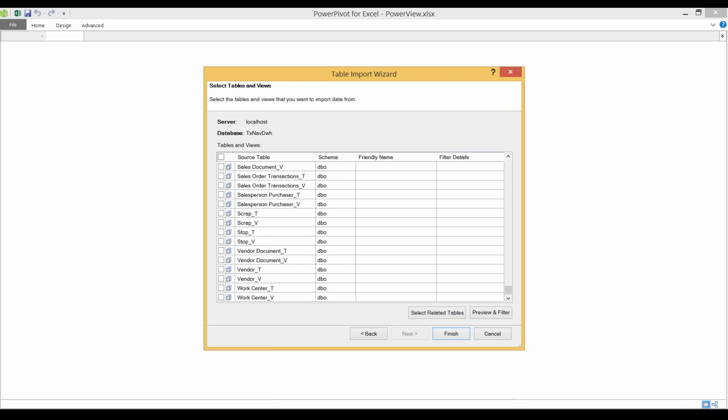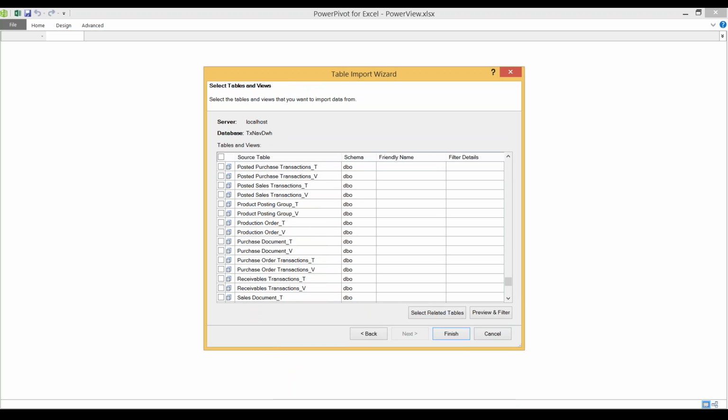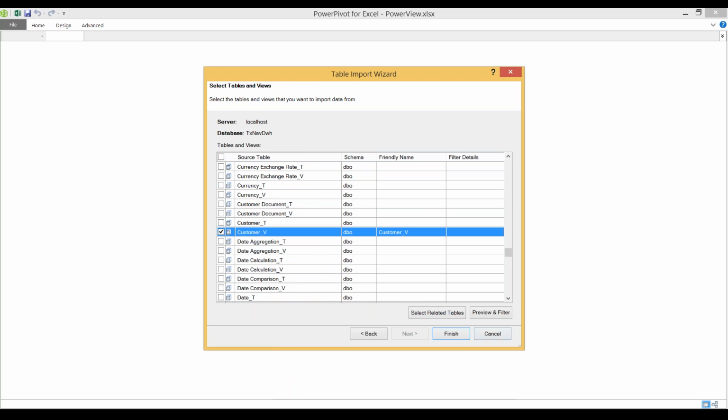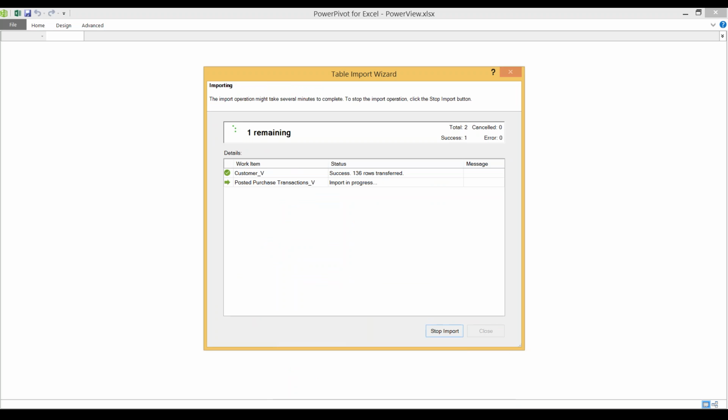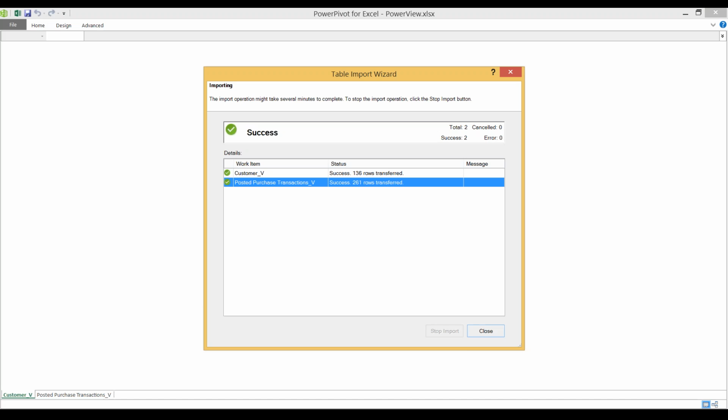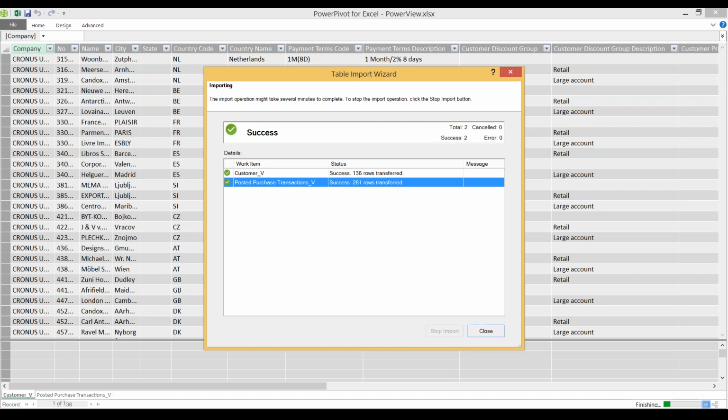So where's my posted sales? All right, so I'm going to talk about sales data, and I want to relate it to a second table, and this table is just going to have some customer data in it. Grabbed the wrong table, posted purchase, and posted sales.